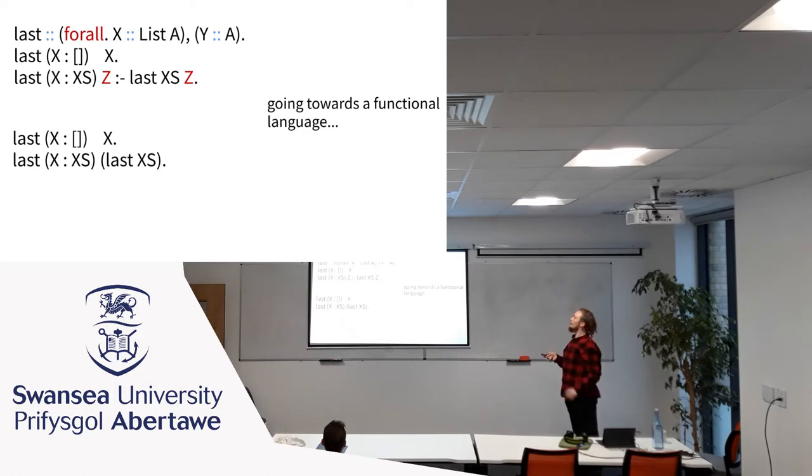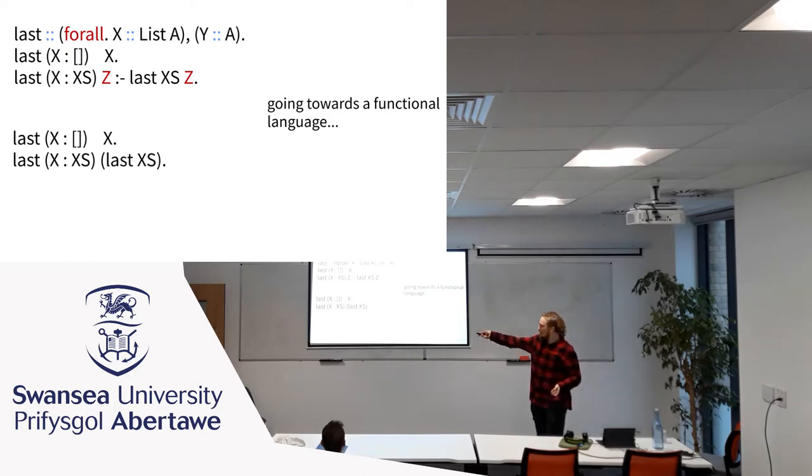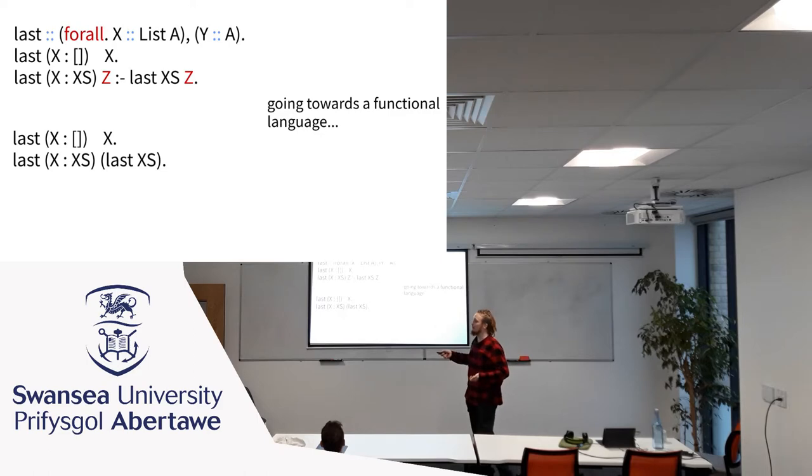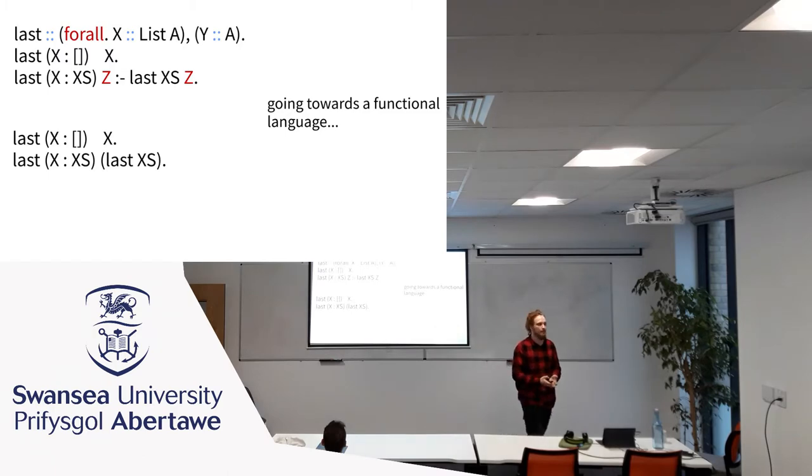Okay. I kind of want to use this notion, and that is, we're going a bit more functional now. Because this notion looks so nice, let's see what kind of language we can make if we assume that this is always the case. So if we always treat things as if they were their last argument. And this is when we get to functional languages. This is pretty much exactly what functional languages like Haskell do.